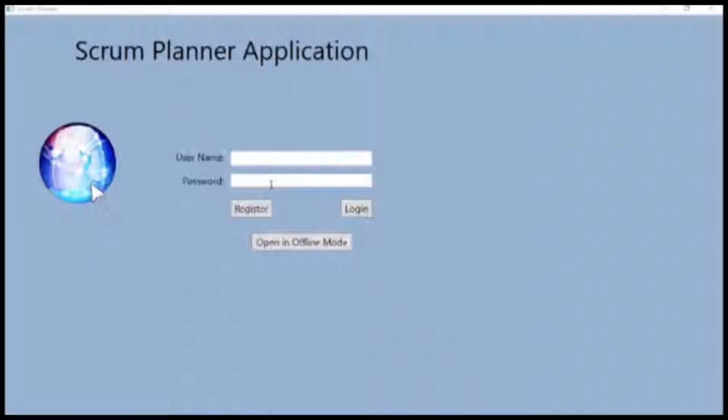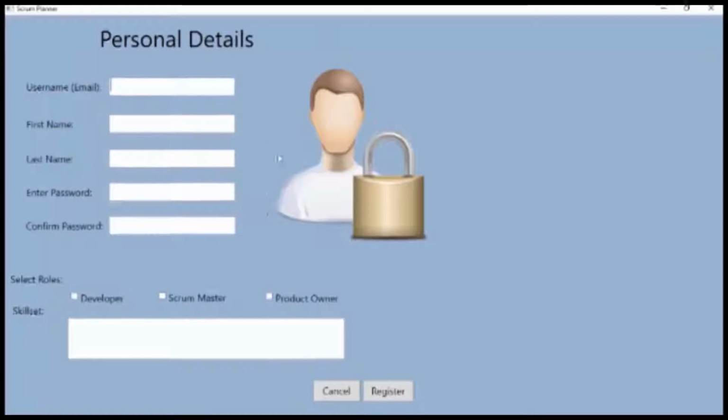So at the moment, the first thing we can do is we can register. Once we hit the register, we see the following interface. You can see the username, first, last name, and the passwords. The username obviously has to be an email. So we're gonna make a really quick test one. Call it Peter, and we can create an email.